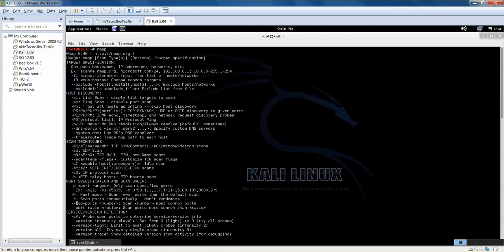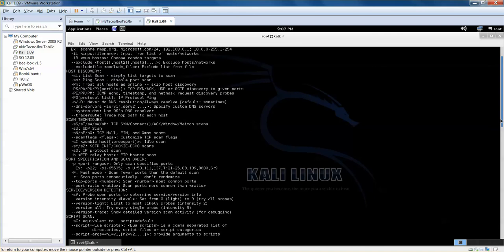Okay, and here's some fast examples. You can do top ports, port ratio, and so on. If you're looking to do a service or version detection, so we have a particular application like Apache, and we'd like to discover what version of Apache is actually running, then the -sV option is applicable in this scenario.